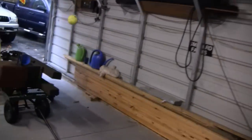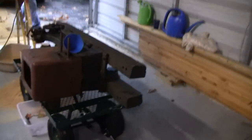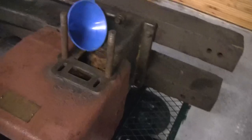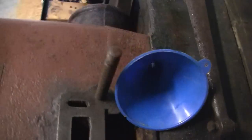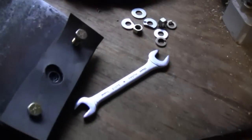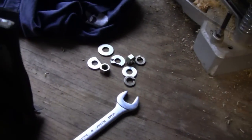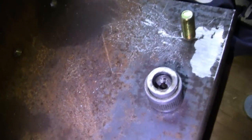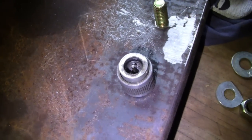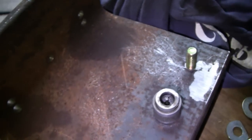But like I say, the lighting's okay in here, but you'll have to bear with us. All right, what we're going to do is fill this with oil. And then John made this plate here. We're going to put that plate on there, and on the other side here is a fitting for a Porta Power, and we're going to hook it up with a Porta Power.